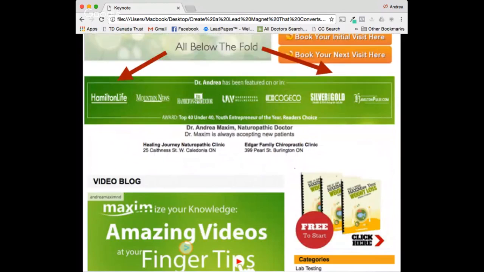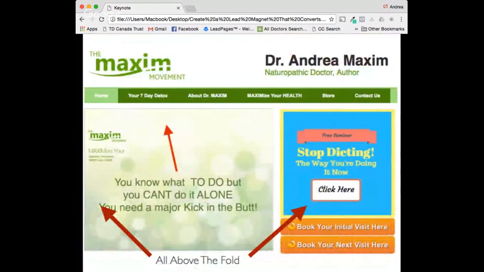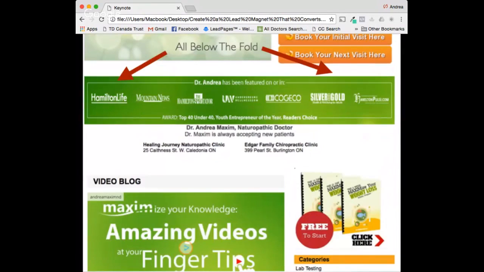And then even below the fold as they scroll down, we have my YouTube videos. We have my free weight loss program, and they can download a 7-day weight loss meal plan for free. And then if they want to upgrade, they can get the upgrade. So I try to cover my bases by putting it not only above the fold, but below the fold as well. And there's no reason why you can't have multiple free giveaways on your homepage, or at the bottom of every single blog post, there should be a free giveaway. With every video you make, there should be a free giveaway. The more ways you can get people to engage with you and, number one, capture their email, the better off things are going to be.